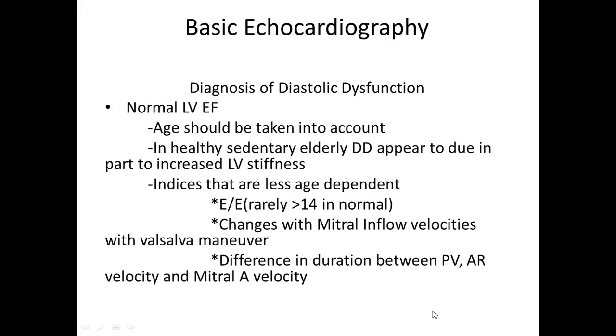We said that one of the earliest things to be affected when you have diastolic dysfunction is your E prime velocity. The E prime velocity gets smaller. The current recommendation is an E prime less than 7 centimeters per second. That is one of the updates. It's no longer less than 8, it's less than 7. So we're talking about 6 centimeters per second or less.